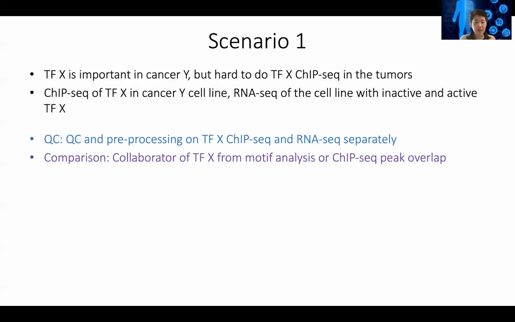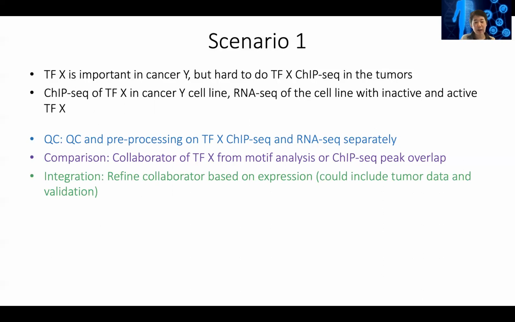Sorry, I forgot to mention this. You want to look at the differential expression using DESeq. Look at what pathways or genes are enriched. You can also use the peaks to look at motifs enriched there, and then use the ChIP-seq overlap in Cistrome to see what this factor might be interacting with.